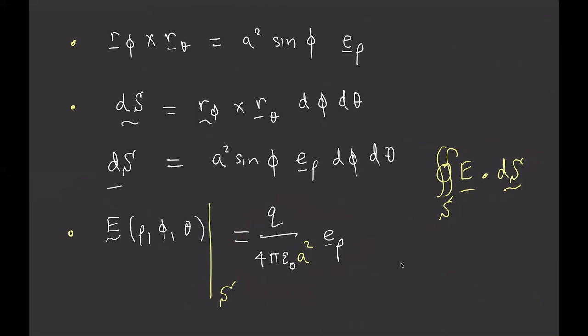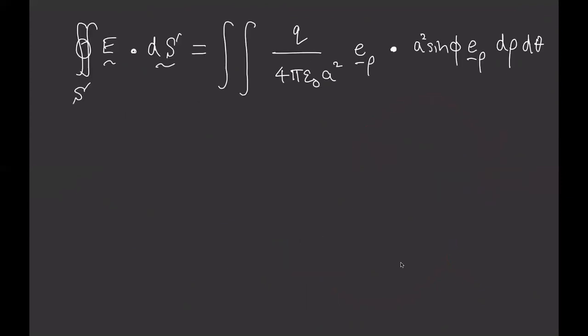Okay, so now we are in a position to just go ahead and do the calculation. I've done lots of preliminaries here, but the rest of it is going to be very, very quick and very easy. So here's my E, which I'm going to stick in there, and here's my dS, which I'm going to stick in there. So I just need to take the dot product between these two things, and that's what I've written up over here. So here is the E that we had, and here is my dS. I've just taken the dot product.